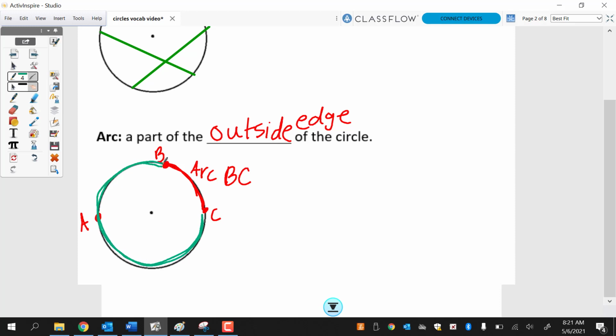since there's 3 points on this arc, if I want to specify that I'm talking about this side, I got to name this point. And you go in the order. So this arc around this way would be arc BAC, because it goes from B, then it hits A, and then it hits C. You could also go the other way. You could go CAB. Also works. You just need to make sure you're naming the letters that are actually on that part of the circle. Like this one on the inside, I wouldn't say BAC because A is not between B and C. So yeah, that's pretty much it about arcs.